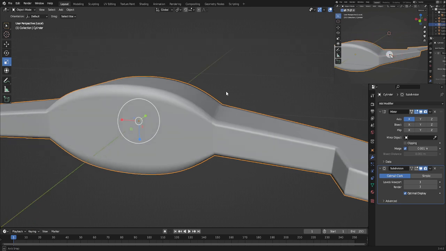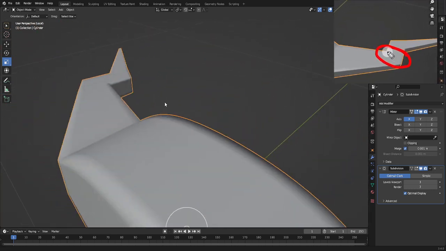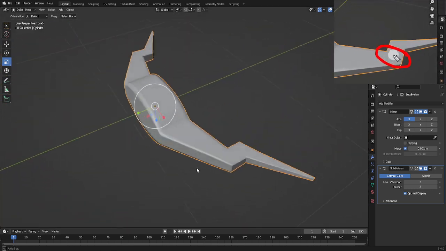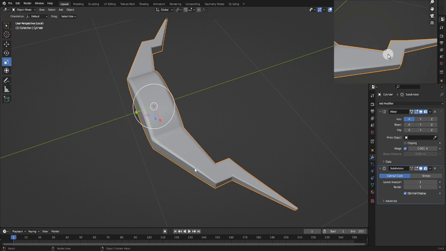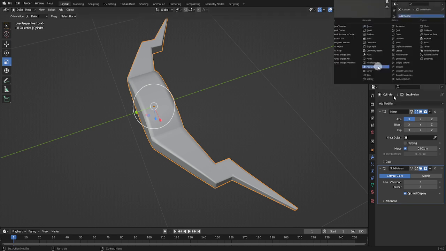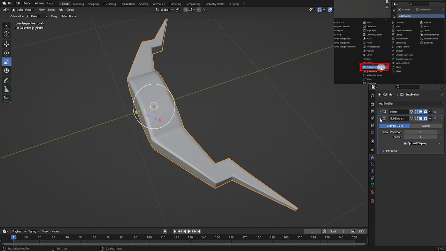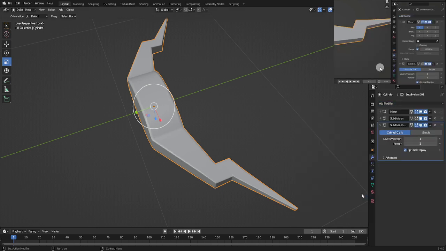But something's wrong here. Something feels a bit weird, and we notice that there are some dents in the mesh. Overall, it doesn't feel quite right. So step number 4, we're going to fix this by adding another subdivision modifier without the edge crease to be able to smooth this. Currently, our edges are too sharp. So I'm going to go up to my add modifier, then second column, fifth one to the bottom, we'll select our subdivision surface modifier. Then after I add that, to be able to make a bit more space to work, I'm going to collapse my mirror, collapse the first subdivision modifier.